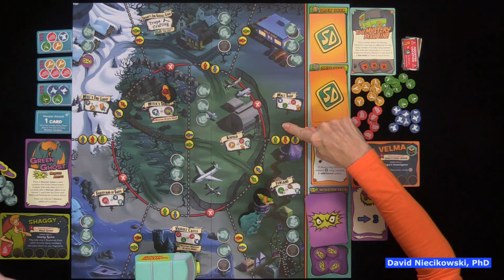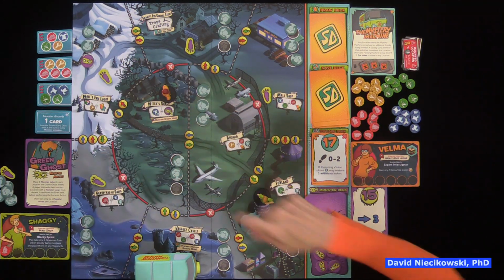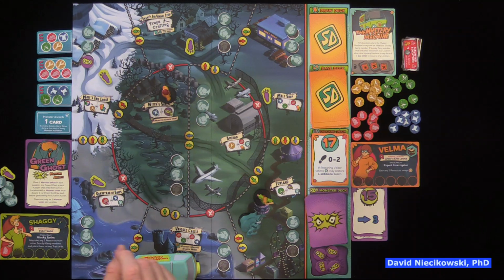Okay, so 1, 2, 3, 4. At least he's not placing monster tokens. So I don't want to go where he's going to go. Oh, I know. I'll probably go here. Oh, I was going to go there. Okay, you can go there. Or we could. We can't both go there. Well, I can go somewhere else.